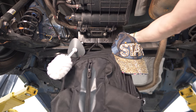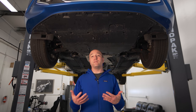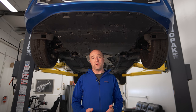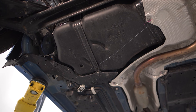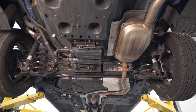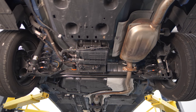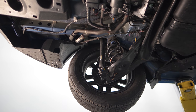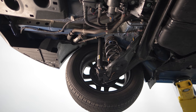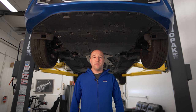Everything else looks like what you saw in some of the previous generation Mazdas — that's because this is a Mazda 2 underneath. They do not sell the Mazda 2 in the United States because Toyota and Mazda have an agreement that this will become the Mazda 2. This is also the main reason Toyota and Mazda have entered into a joint venture to build a factory in the United States to co-build new vehicles. Let's get this on the road and see how it drives.